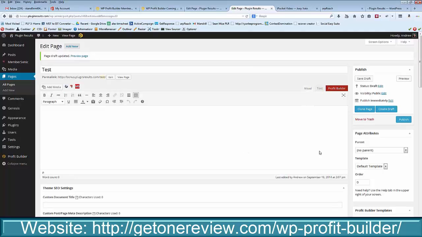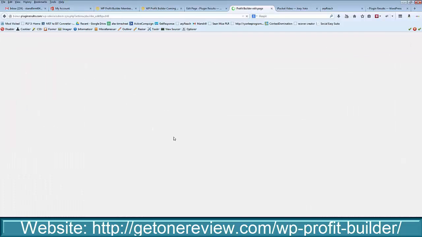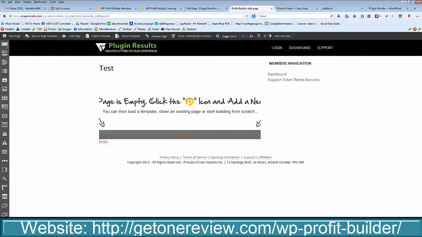And now when I go to click on Profit Builder here and edit the page in the live editor, what happened was this page would load. Actually, nothing would load. I get a blank screen here as opposed to this. So this is the live editor, but what was happening was with the StudioPress theme I was getting a blank page. So that was a huge problem for me, and I immediately submitted a support desk ticket.